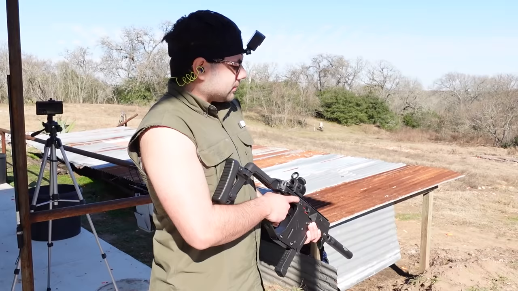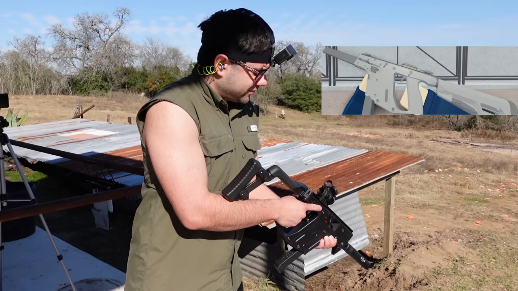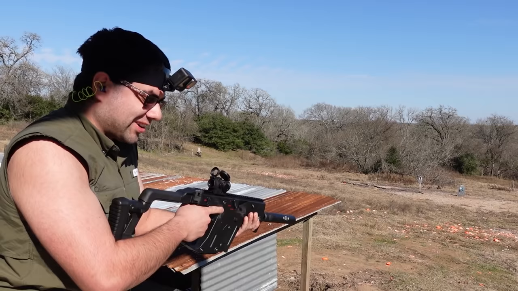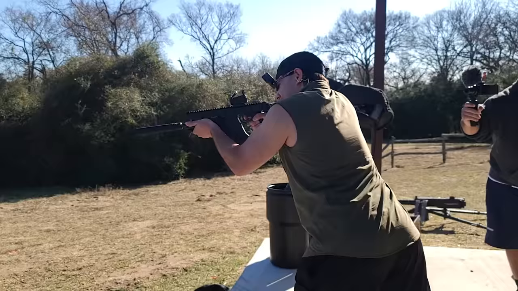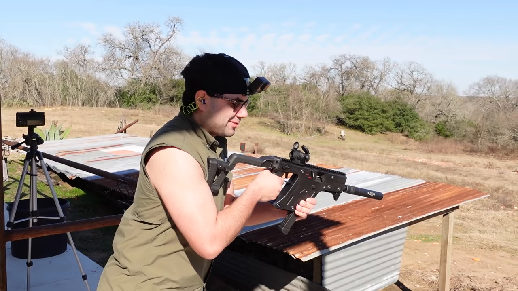This is the Kriss Vector. This fires really fast. It looks really nice, man. The one in game is gray. This one's black, but same stuff, really. And look, comes with a sight, too. Oops, mag ejected. Oh, I clicked on the mag. The mag button was on the same spot where you grip. That's a nice design.